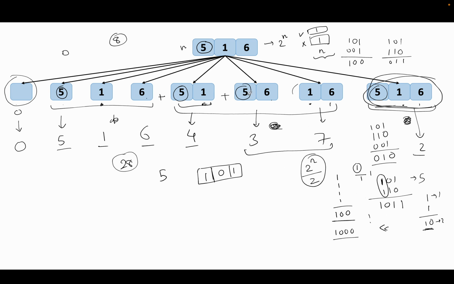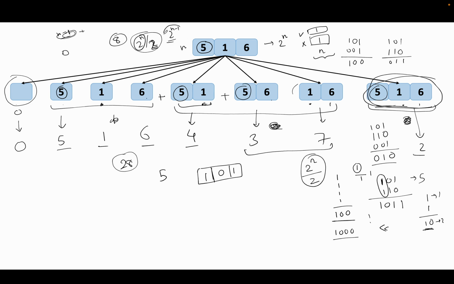So here we know that all the numbers are occurring an even number of times, 2 raised to power n divided by 2. And this is some power of 2. So divided by 2 is also some power of 2, 2 raised to power n minus 1. So of course for base case n equal to 1, we know that XOR is simply that number. So we are not worried about the base case. We are talking about larger values of n.